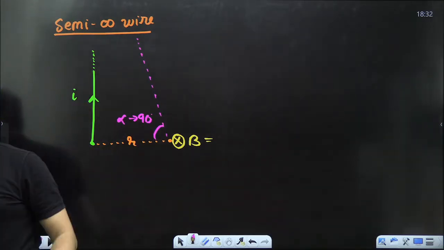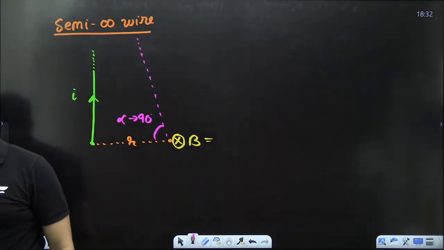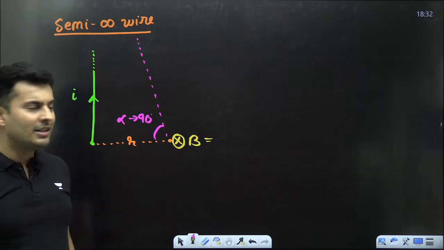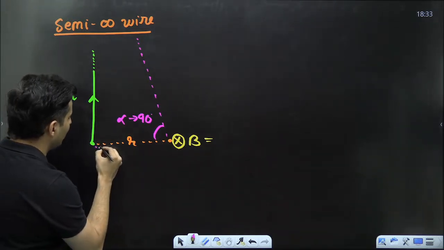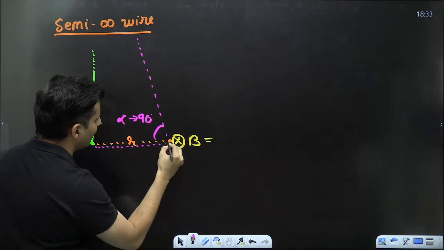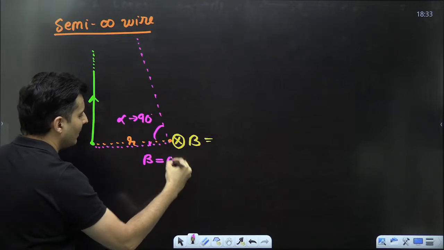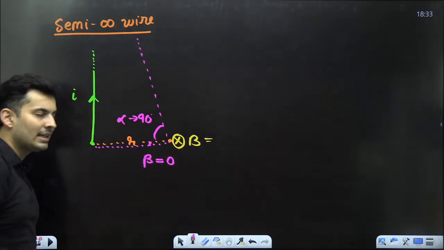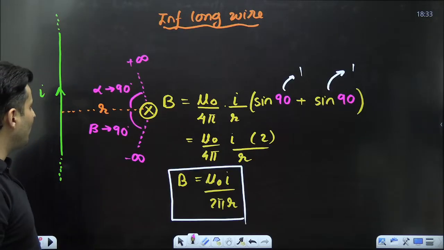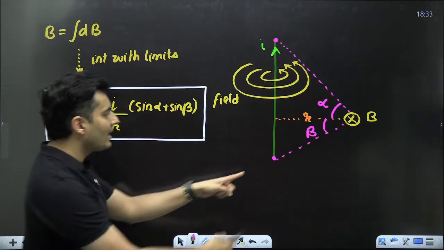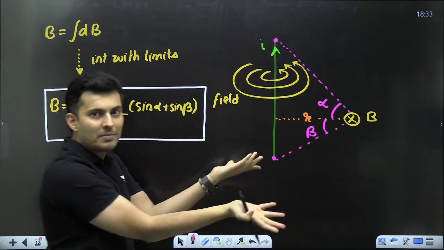Can you think and tell me what must be the value of beta in this particular problem? What might be the value of beta in this particular situation? The second endpoint is over here only. Do you see this is beta? Basically beta is nothing but 0. This beta angle is nothing but 0. How many of you saw that? Exactly. Because if you compare it with this diagram, it becomes very easy. If you take this point here, beta reduces and finally becomes 0.